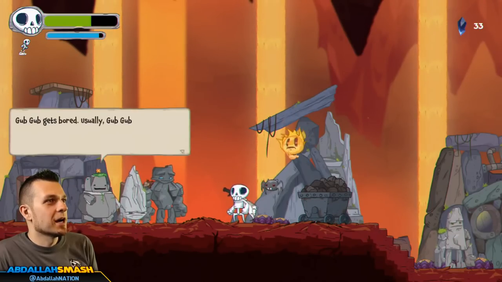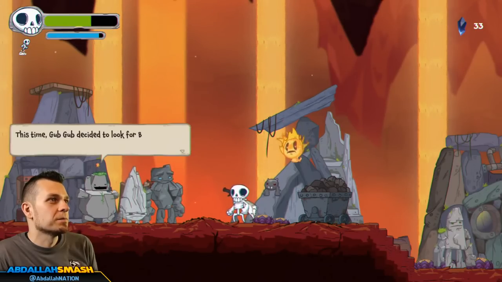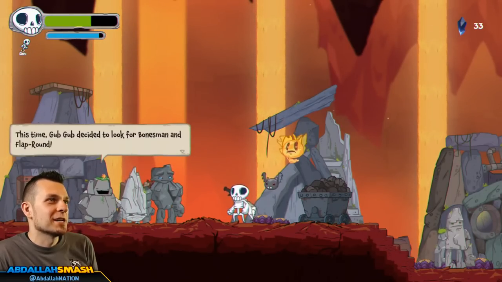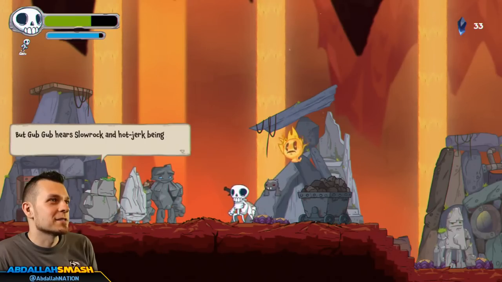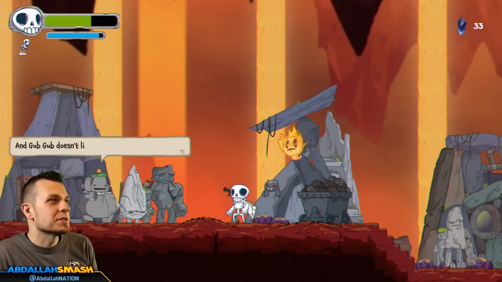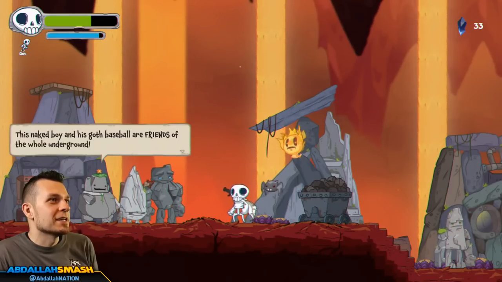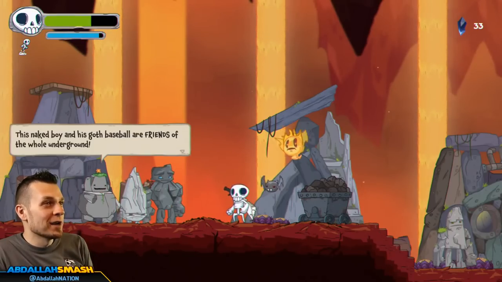What are you doing down here? Gub Gub gets bored. Usually Gub Gub plays with his kitty or tickles himself until he coughs when he gets bored. This time, Gub Gub decided to look for bonesmen and flap around. But Gub Gub hears Slow Rock and Hot Jerk being picky and silly, and Gub Gub doesn't like it. This naked boy and his goth baseball are friends of the whole underground. Naked boy and goth baseball.